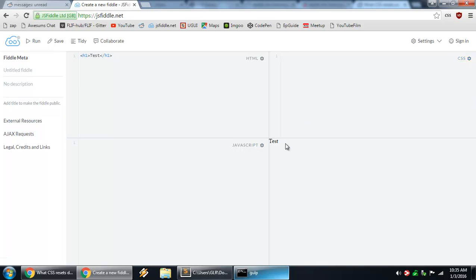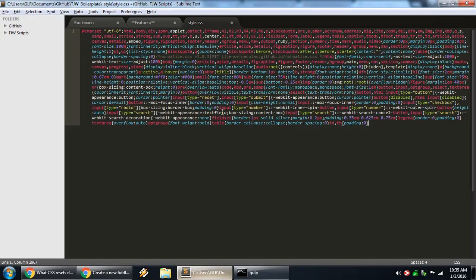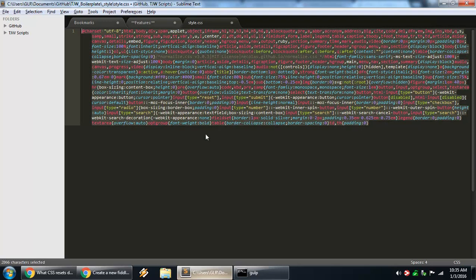And if you're thinking, well, I don't want to do that, that'll increase my code base. This is it. Here you go. This is Myers reset. This is normalize. Together, this is about 2.8 kilobytes, which when it gets gzipped goes down even smaller to less than a kilobyte. It's nothing. This wouldn't even impact you if you were targeting GSM flip phones in Africa. It wouldn't. And even then, if you were targeting that international market with older, weird flip phone browsers, you're going to need this stuff. You're going to need these resets. It'll make your life so much better.